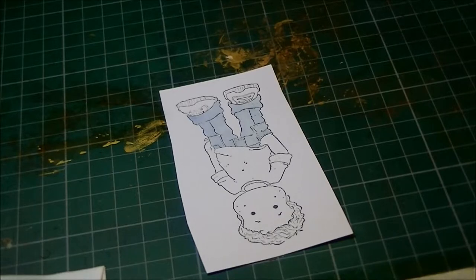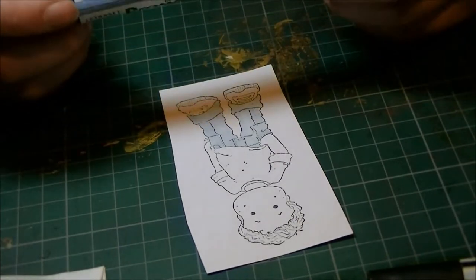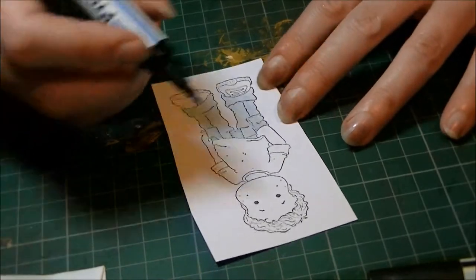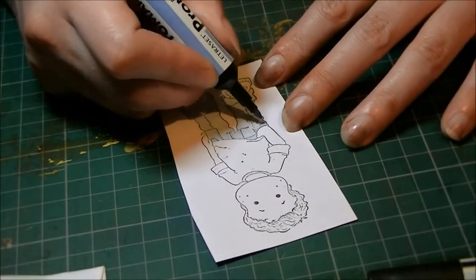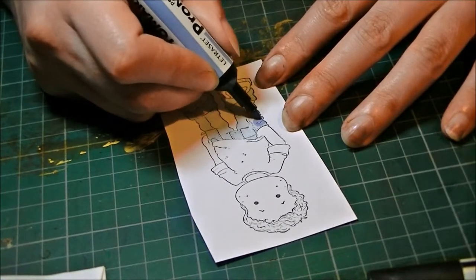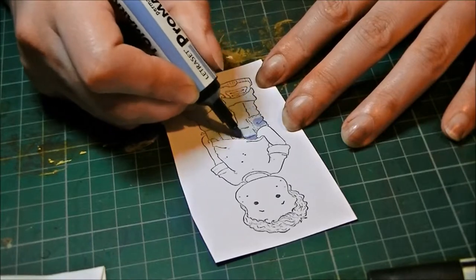Okay, so that's the first colour. The next colour I'm going to use is Cornflower Blue. It's one of my favourite colours. And I'm just going to go over all the areas where there should be shading or shadow quite widely, because this is not my darkest colour yet.